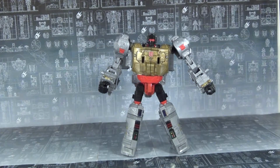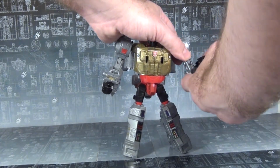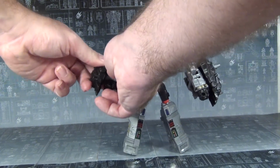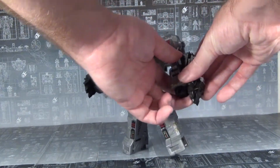In any case, these do integrate to become like gauntlets or arm bracers, which actually works for the character. I mean, Grimlock's a very rough and tumble kind of guy, so having these big claw-like things on his wrists to punch people with is pretty good for him. I'll admit that. And yeah, that's not bad.